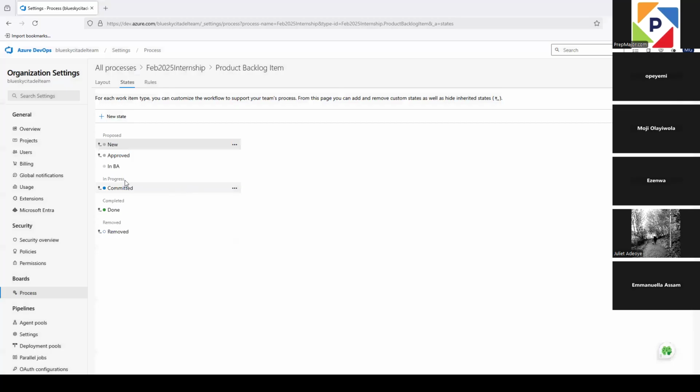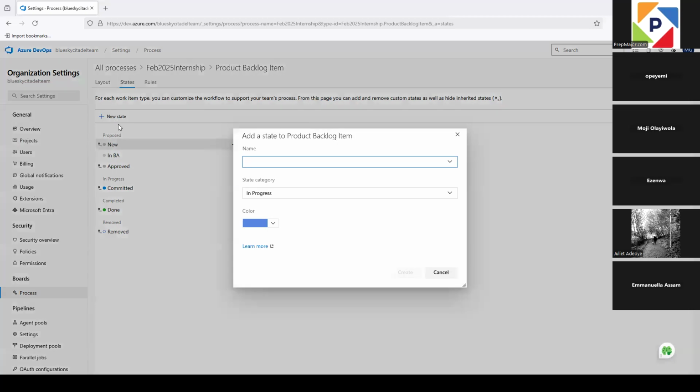So you can see it coming over here. Let me see if I can move that up, because I want it to come before approve. Okay, so you can see it going there. Another state that I want to create is for when the BAs are finished working, so I'm going to call that BA done.